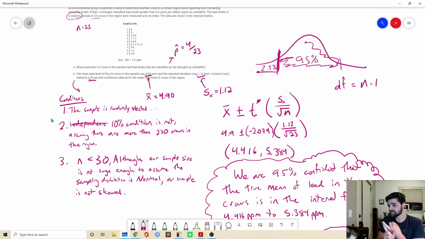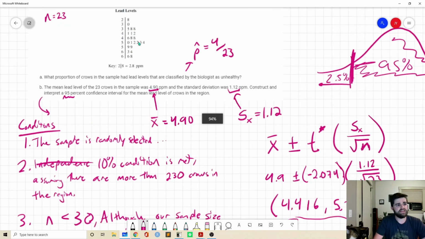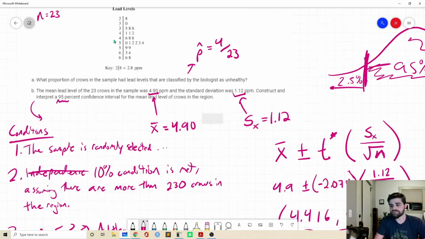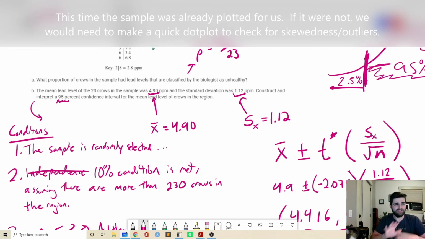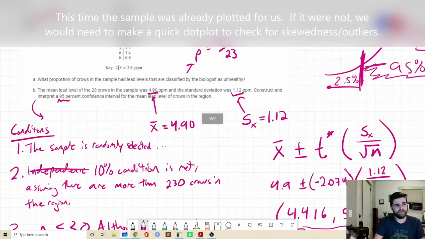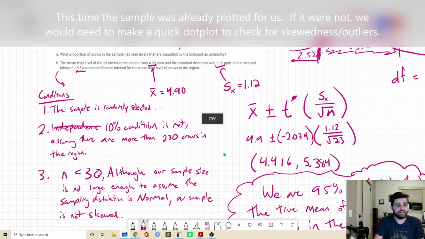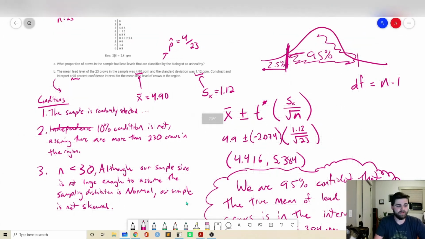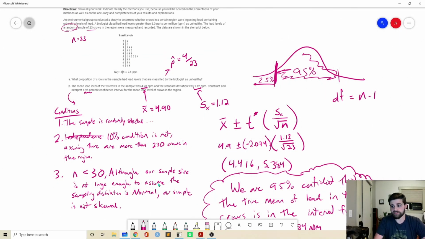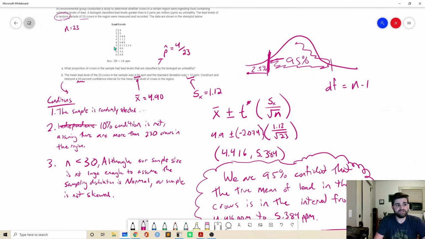We also want to check that our sample is big enough that we can just assume the sampling distribution's normal-ish. And we actually didn't meet that here, but we could take a look at the data and see that it wasn't super skewed left or skewed right or obviously bimodal or anything. Nothing weird's happening. We have pretty symmetric, simple data, so it's reasonable to assume that our population is normal. Cool, so we are making an assumption here that the population is pretty normal since we do have a small sample size, but that's okay. And since we could see the sample, I think it's safe to make that assumption.